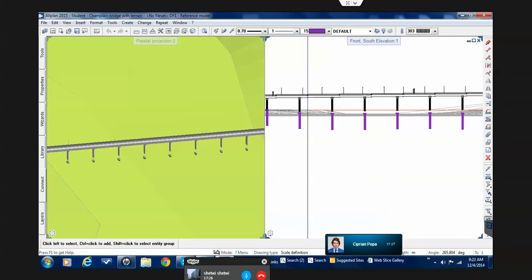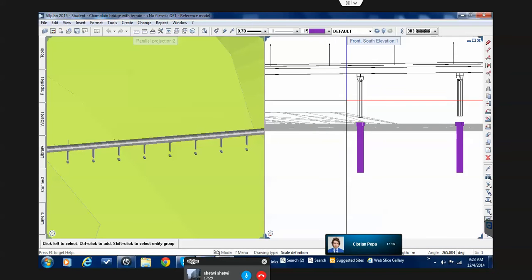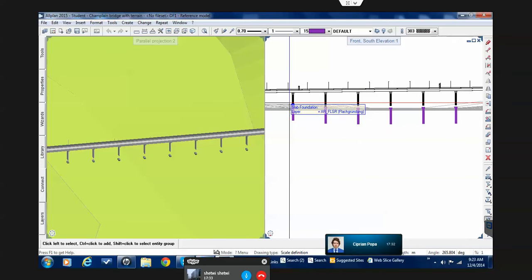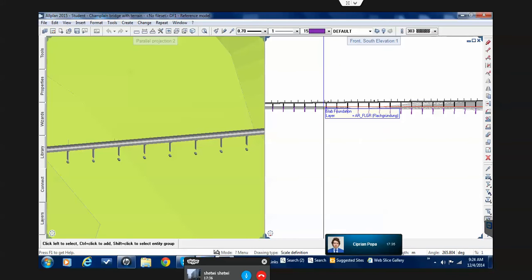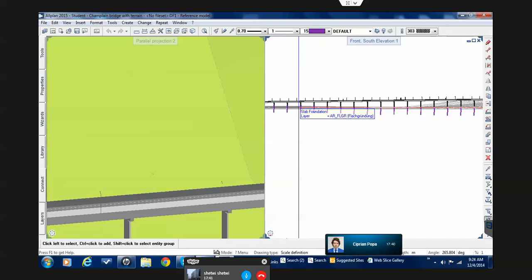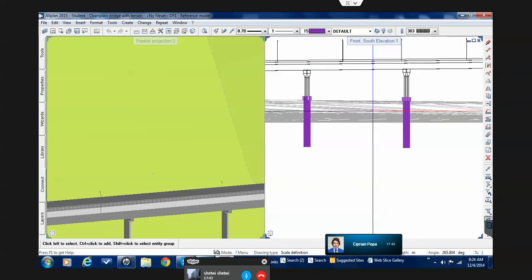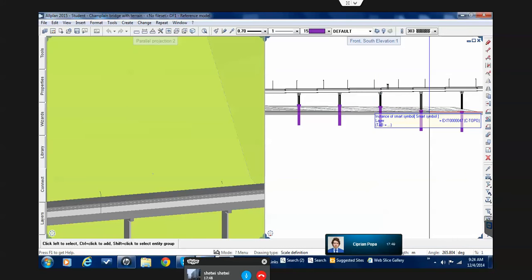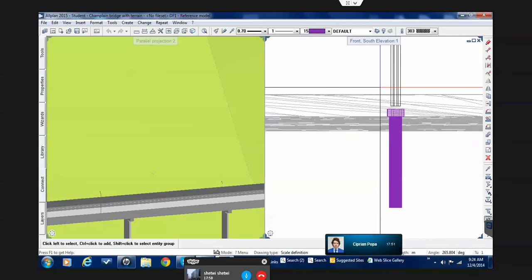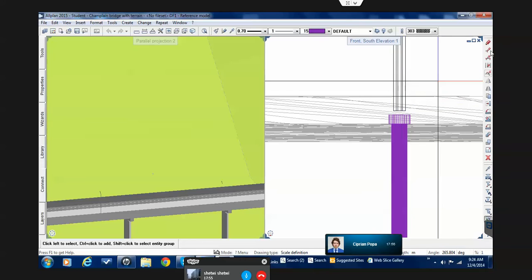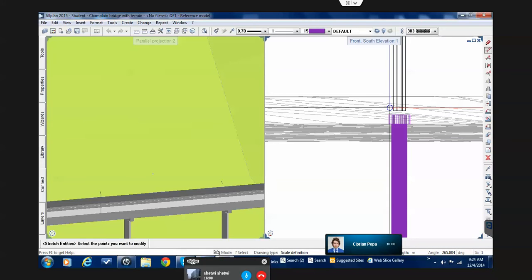but in this situation where the piles are not identical, we need to unlink this chain of smart symbols and create it as a different one. So it's only a formality, so as far as they work, we'll leave them like this. However, in this situation where we need to do modifications, but first let me test if we can trick them. Sometimes it works. The function we'll use is stretch entities, and we'll stretch this area.